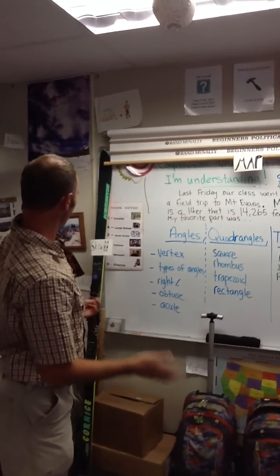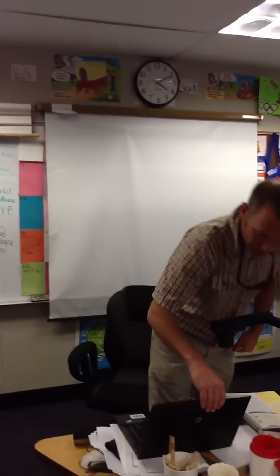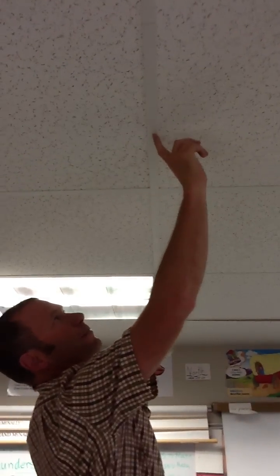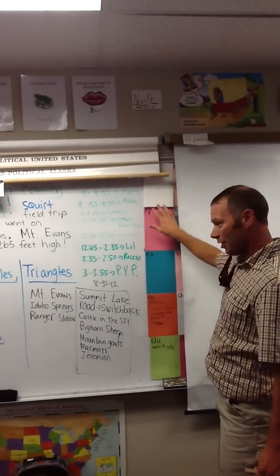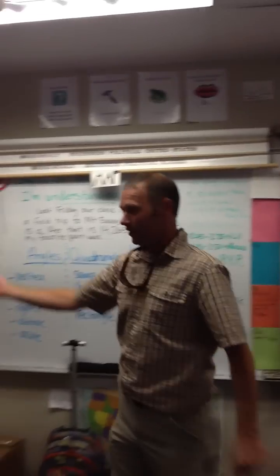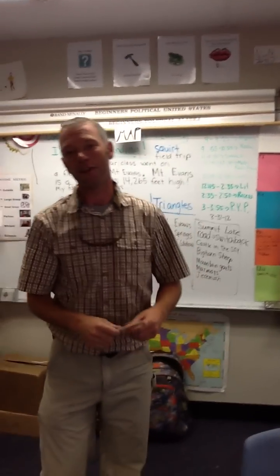So, in my classroom and at home, where's my pointer? I can't find my pointer, but that's okay. Looking around the room, we have lots of right angles. If I happen to look up here, we have an example of a right angle coming together. If I look at my board and the F's and K's and my vocabulary wall, right angles, guess what? We're surrounded. Walking around my room, right angles are everywhere. So, one of the things I want you guys to do tonight at home is to find some right angles in your house. If you can write those down, that would be great, and bring those in tomorrow.